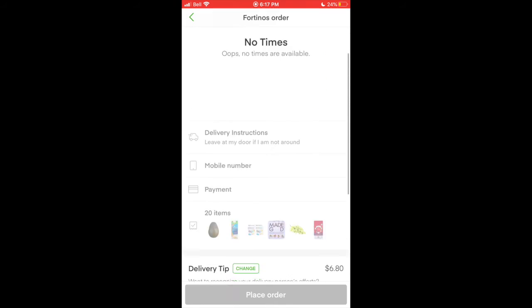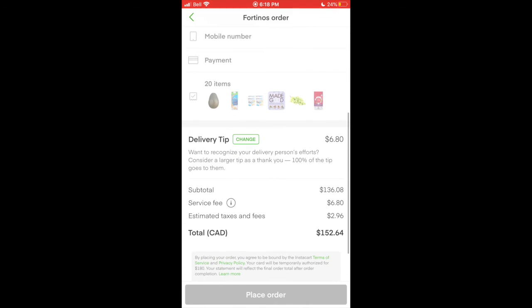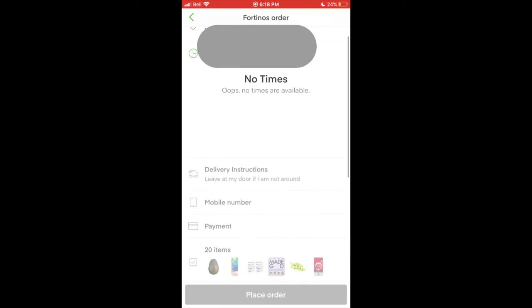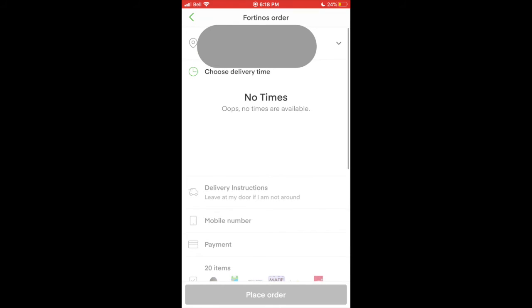But in this case, the delivery charge is $6.80 on my purchase. And as you saw before, there's no times available. This is the same store, the same time that I'm looking at this app as I did at the other one. So I'd have to check in at another time to see if there's any time spots or choose another store.